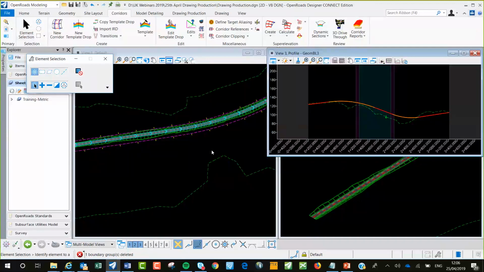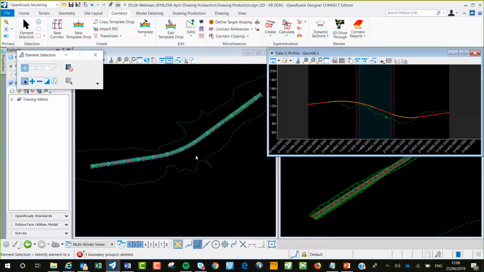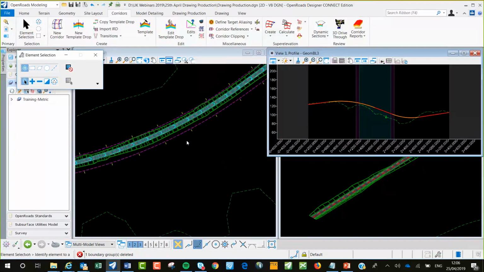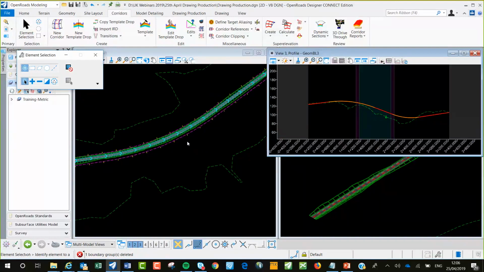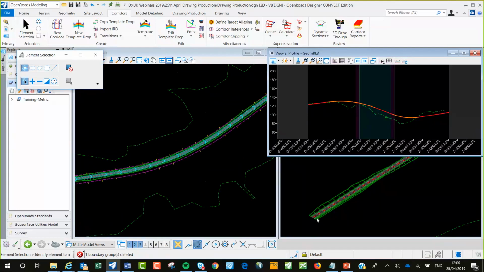Again, this is all live, so as you see it, I will be doing it. And we have it here. It's a simple road. The fact that we've just shown some drawings, it really doesn't matter how complicated the design is here. I've just got a simple alignment with a corridor and some end conditions, earthworks, etc., with a profile on it, and we've got a 3D model view displayed. So it's a multi-model view. The reason will become apparent shortly.